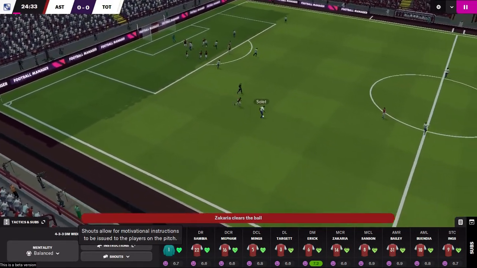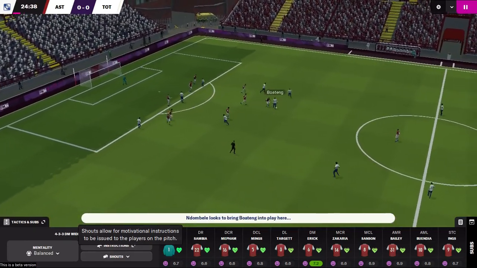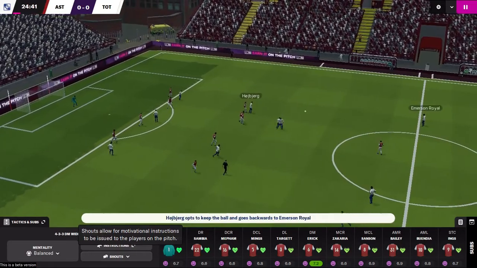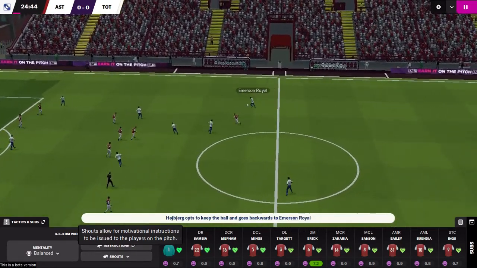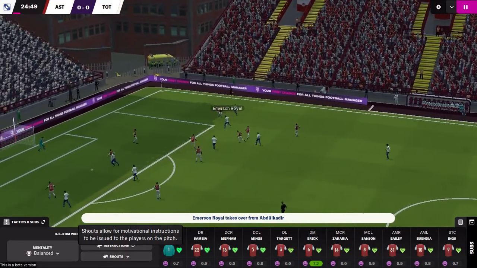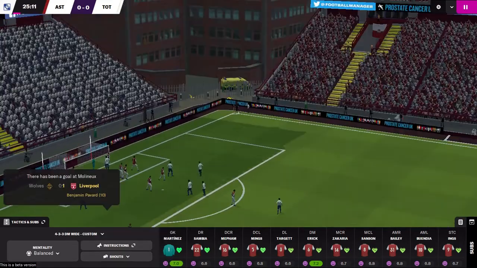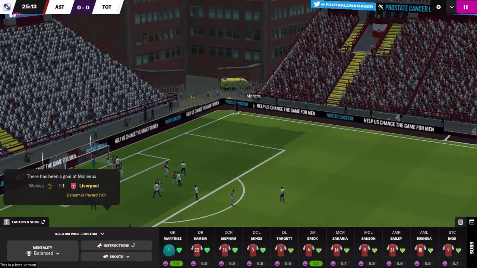They've got Omar Soulé as well. Finds Højbjerg and Ndombele. The press is good from us. We're kind of keeping them outside the area, but they've managed to get a bit of space with Emerson as they come forwards again. Here is Emerson, loads of room, goes to the effort. Martinez parries it wide. Been a decent start from us, but no sort of breakthrough yet.